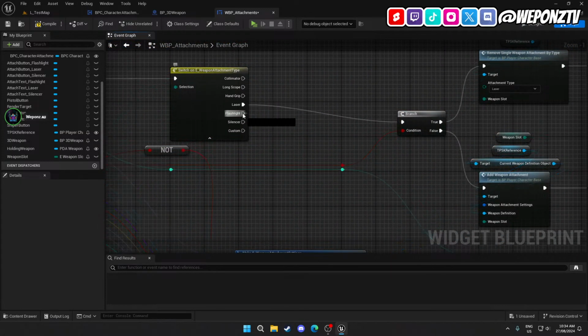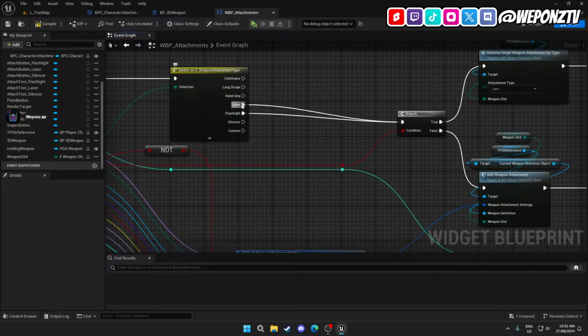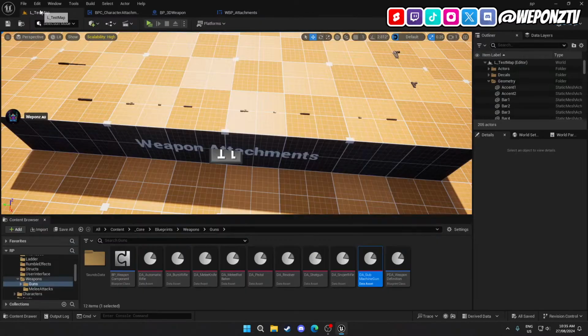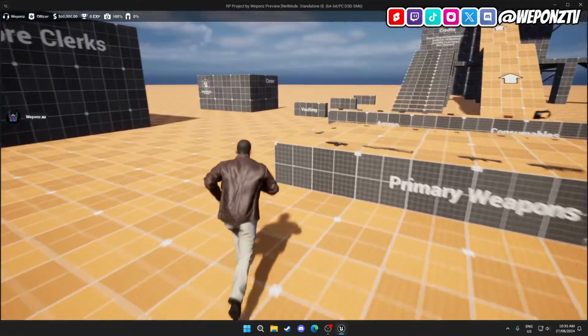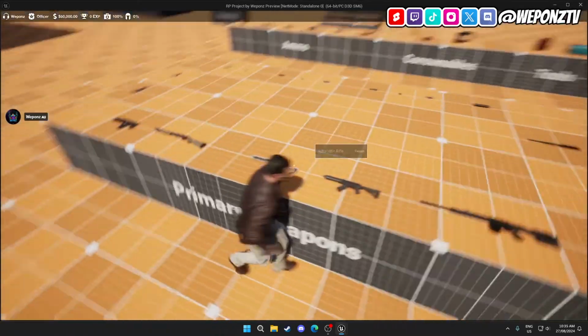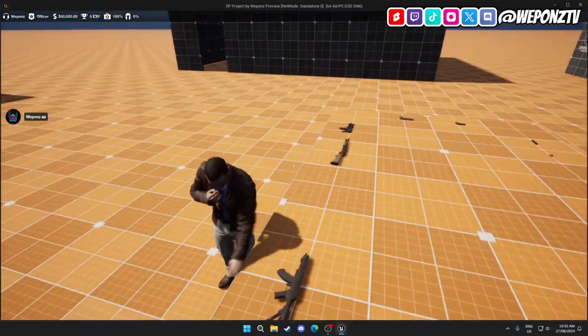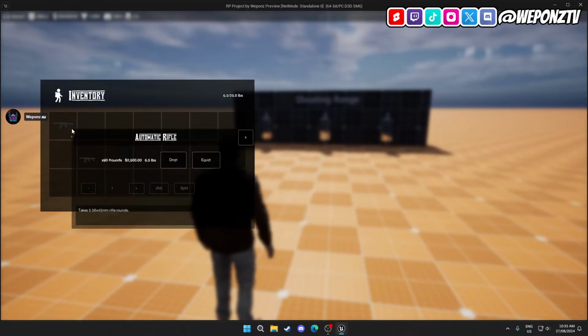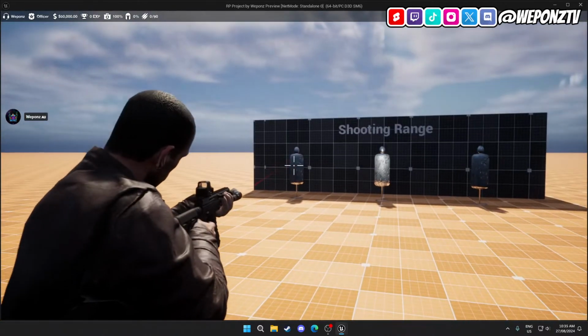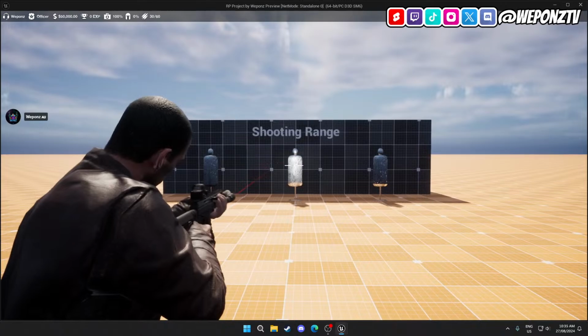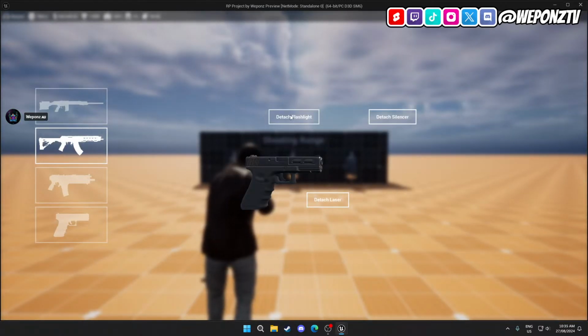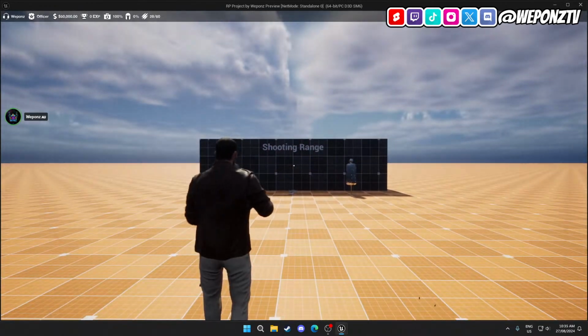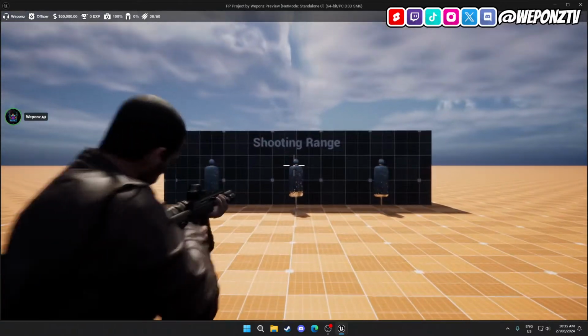So now this is a... So now, essentially... Alright. Flashlight. Beautiful. Silencer.